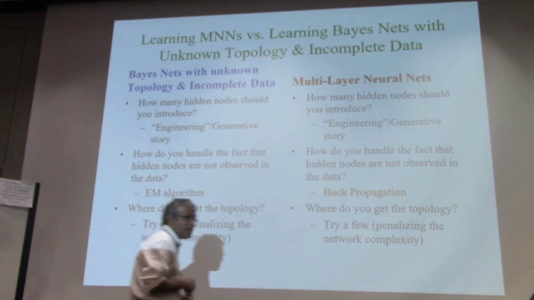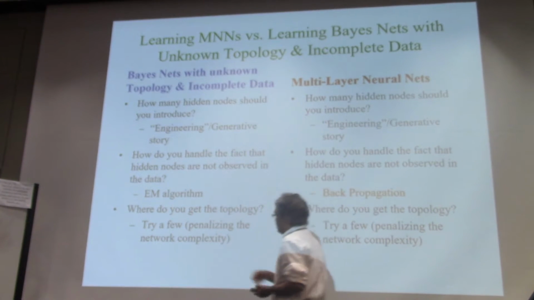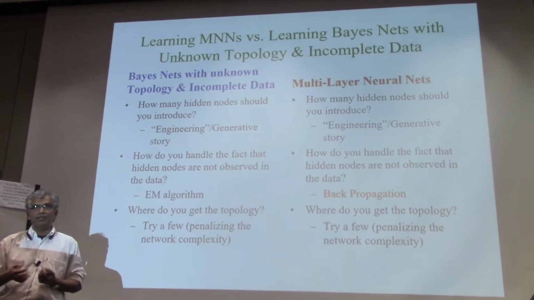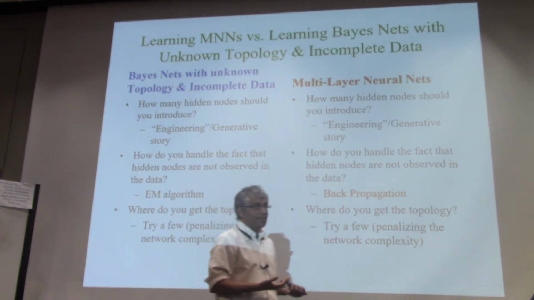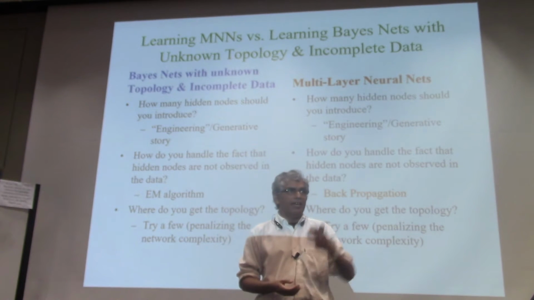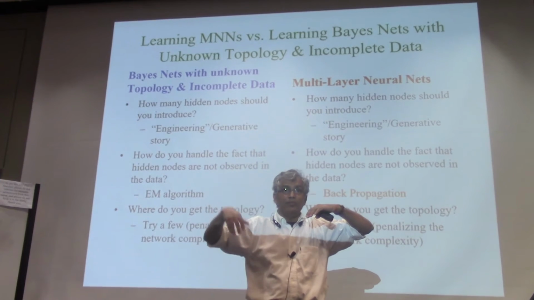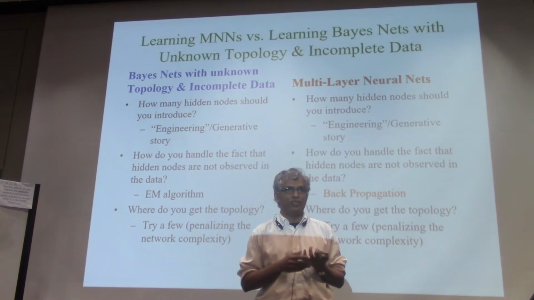But if it's a neural network, you can actually do the opposite thing. By the way, in this case I started from a sparse topology and added links. I could as well have started with a complete network and started removing links. And as you keep doing this, the likelihood keeps going down, but the penalty term also becomes smaller. So you'll figure out where is the best place to stop.